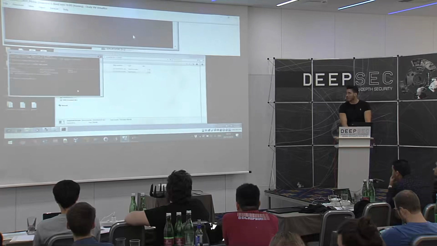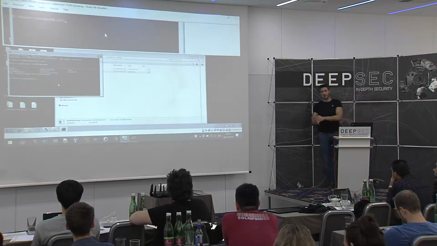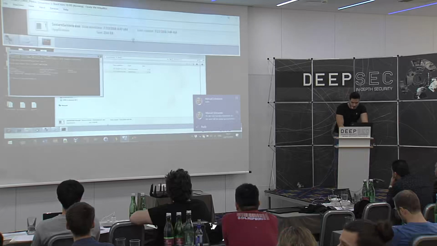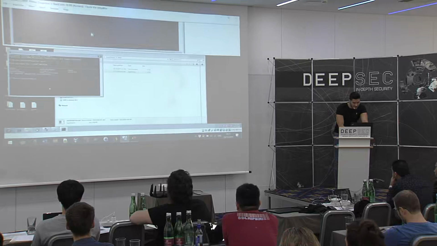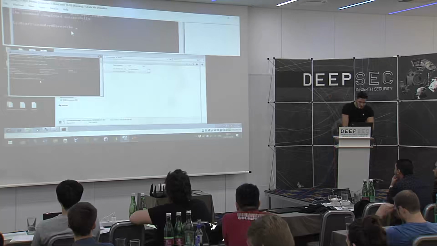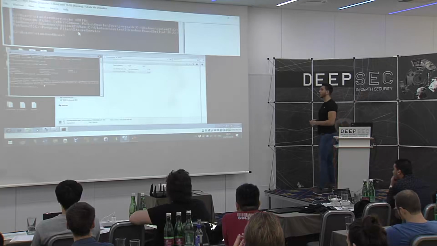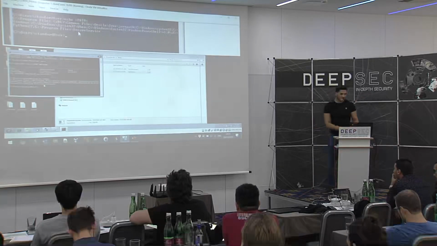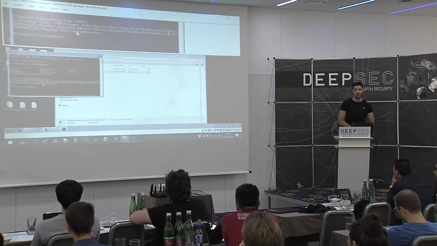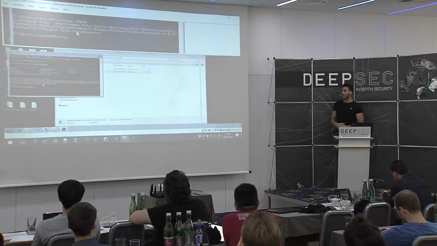Just one remark. Some people refer to this vulnerability as missing DLL. However, that does not have to be true as it is in this example. So we saw that there is a secure.dll. However, if we again load the system path environment variable, you can see that Python comes before the directory where the DLL file is in. So Windows first loads our DLL file before it loads the other DLL file.